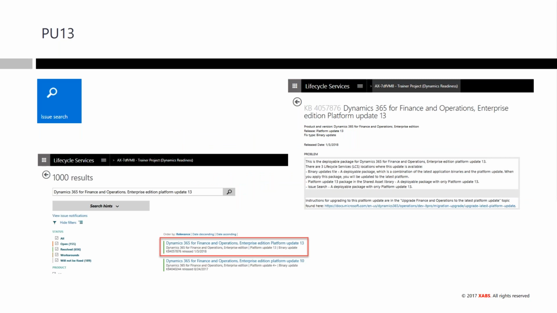But if you do an issue search, as you'll see, there's a Dynamics Finance Edition Platform Update 13. Now, this is very odd, and I've looked into it, and it's not really a platform update in the normal sense. This is just fixes, and it cannot be applied through LCS. That's why it does not show up in the asset library if you try to import it. It has to be applied like a fix. So basically, you have to apply this in a development environment, check it in, and then take it from there, just as you would with any fix. So PU13 is not really a platform update. It's a bunch of platform update hotfixes.